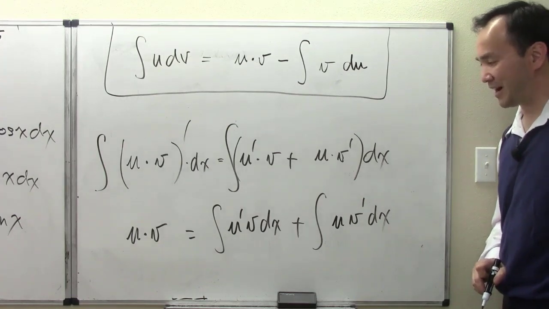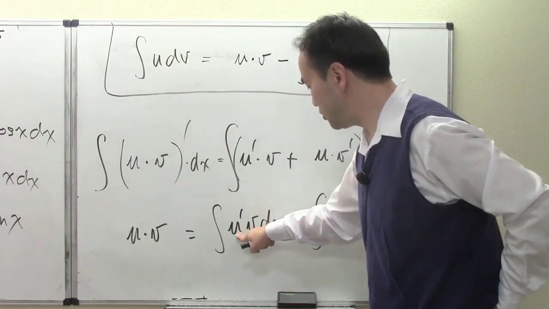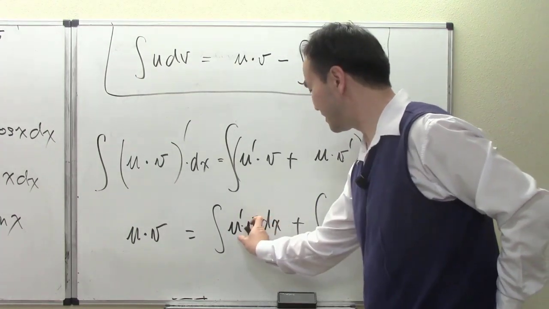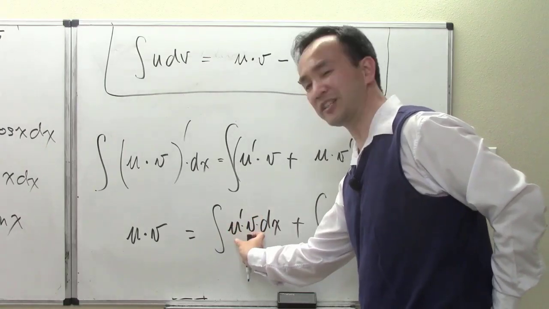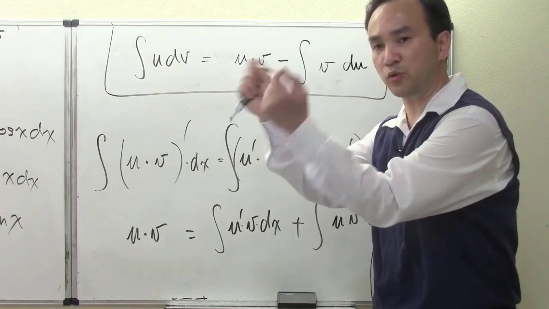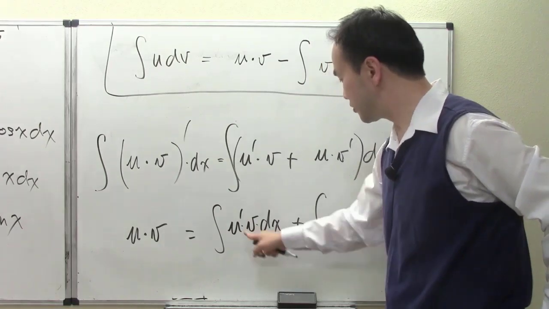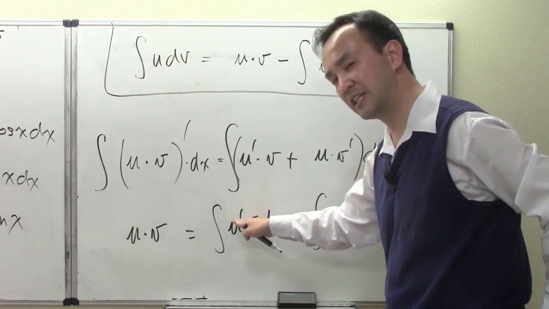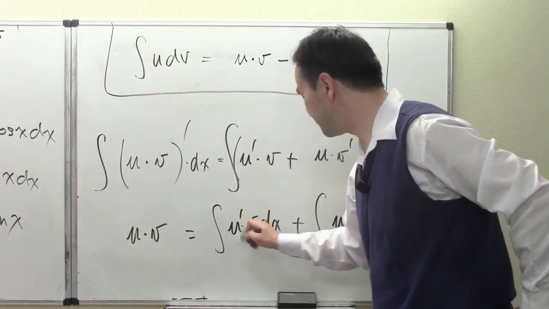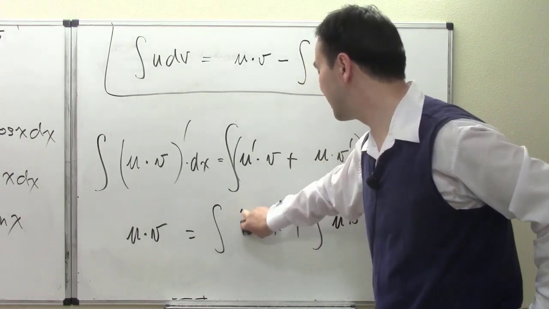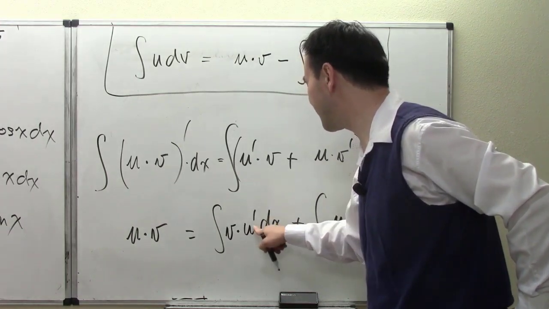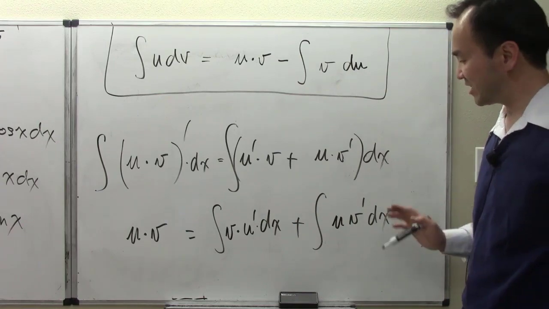Now I want you to understand this u prime v dx. In the end these are all products, and we can turn the order of these two factors around. Multiplication is completely commutative, which just means we can swap the order of the multiplication. So u prime times v is the same as v times u prime. If you're writing this purposely as v times u prime, and then times dx, then here's what's going to happen.